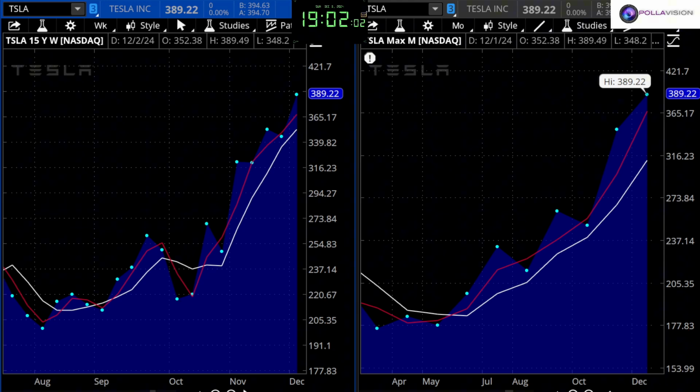You don't have one going up and one going down, and you want to do it at the beginning of the month, if you're using the monthly, or the beginning of the week. When you trade in the middle of the month or middle of the week and you're using that chart, your direction is not as clear, and you have to manage your risk when you do any of that. So anyway, that's what I do.